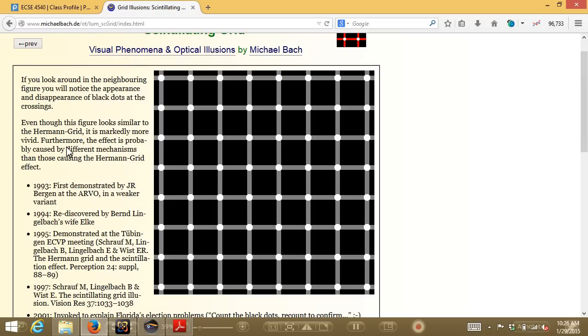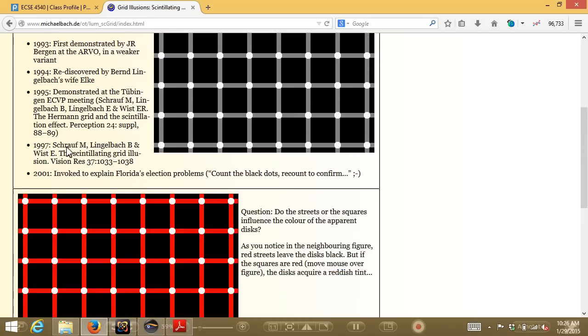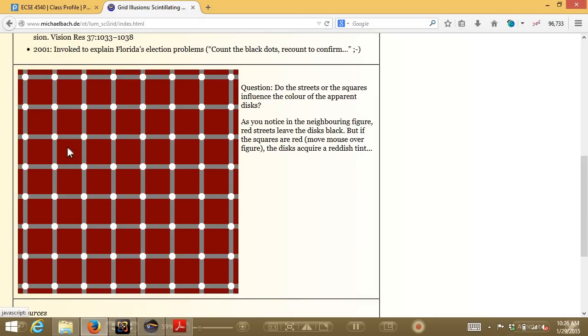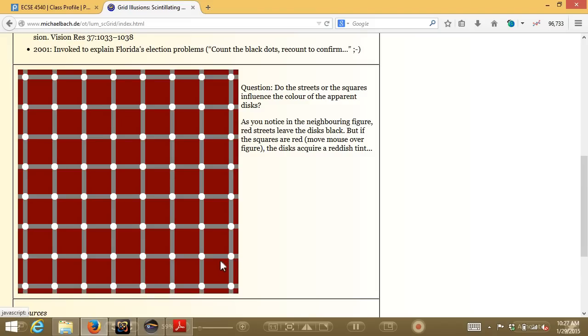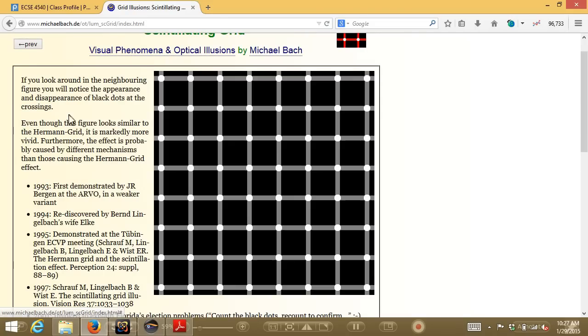And it's interesting, if you read, every one of these web pages has a little psychophysical explanation of why people think that's true. And there's even more. Here's one where the color of the background is changing. And so the question is, what color do the dots seem to be? It seems like the dots are black when these streets are red. But if I move this over, now the dots seem to be red. At least they seem to be red, right? So it's crazy things where the actual physical input to your visual system is unambiguous, but your brain is doing all sorts of stuff. And there's a couple other ones I wanted to show you here.